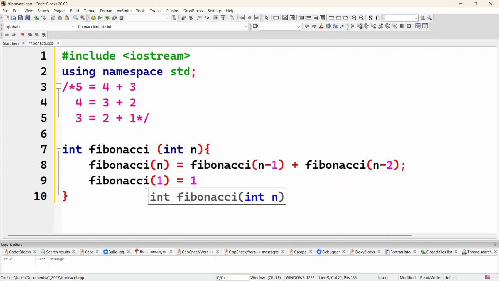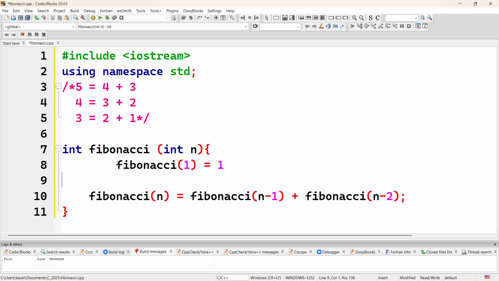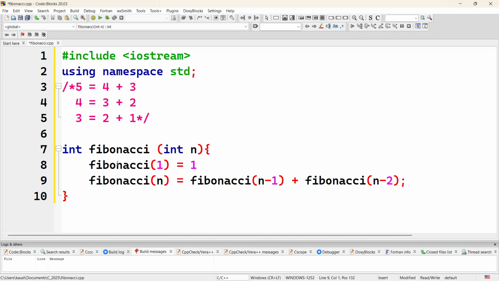Now I have written it mathematically, but when I'm defining it as a function, the first thing I will check inside the function is whether the base case is being satisfied. If the base case is being satisfied, then I will not make the recursive call, so that will help me terminate.